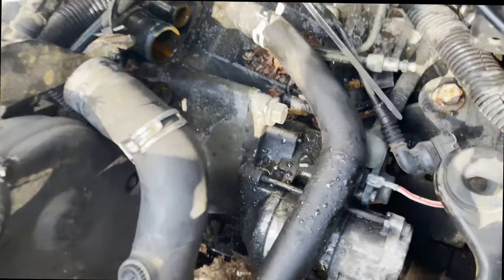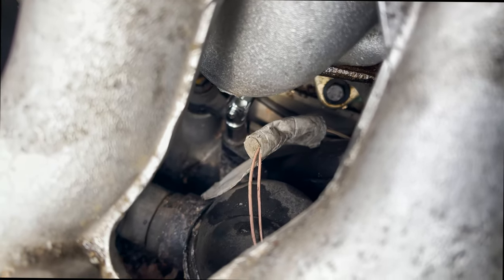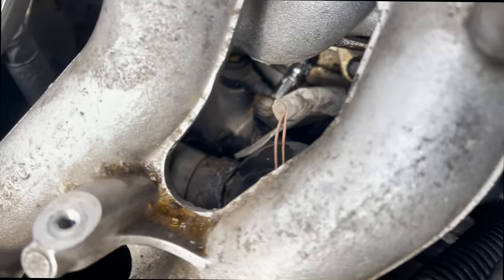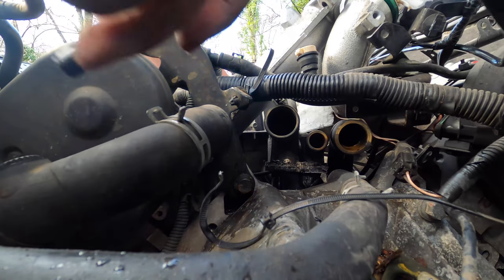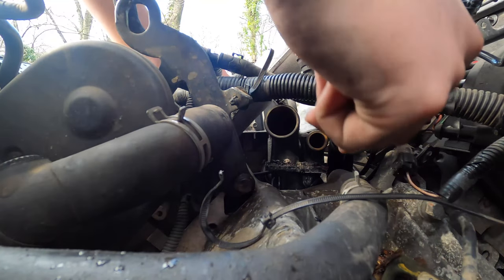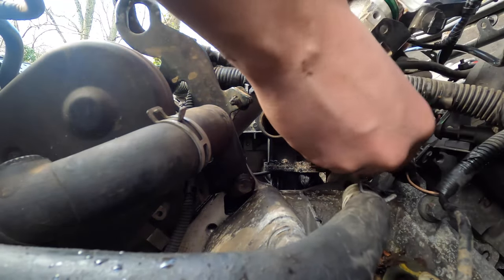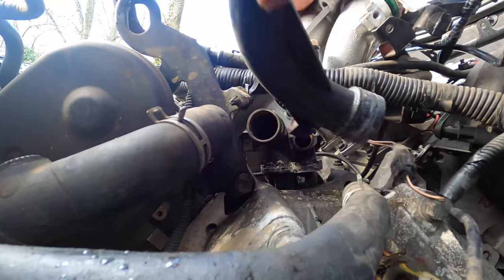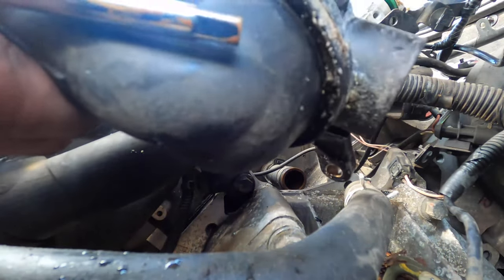We'll check the pipes and stuff. The keyhole method just requires finding a way to prop everything up since it's in the way. There's a bit of coolant lost but it's only water anyway. You can see that thing there - it looks like something straight out of Area 51. I just need to take that bolt out and hopefully the whole thermostat can come free. We've pulled that out of the way, taken this T-piece out that links both banks and the breather, and there's the main agent of our disruption.